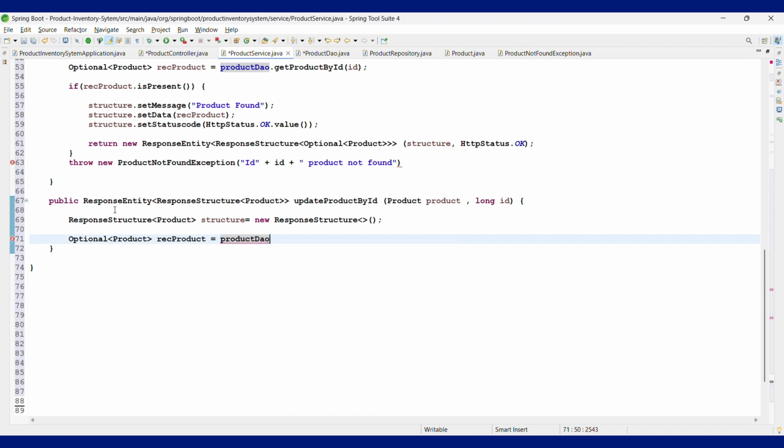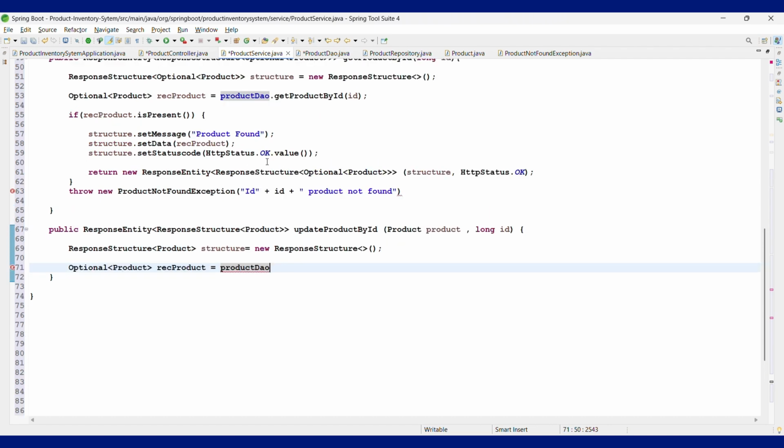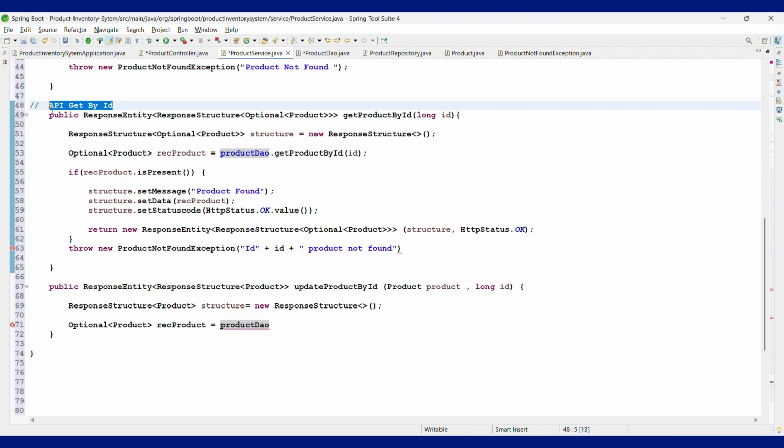By using this product DAO, we first have to fetch by ID, get product by ID. As you can see here, this API, get by ID, is already implemented.